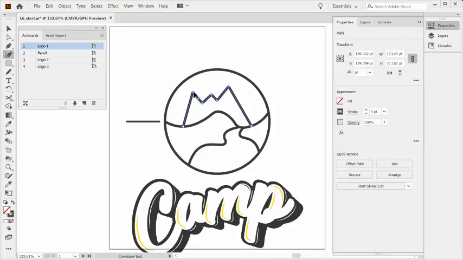So now I think I'll go back and select some of those anchor points and change the shape of these mountains until I get something that I like. And again, I just click on the anchor point, hold the mouse down, and drag to where I want the anchor points to go. So I think I've got that set. And there's a little bit about the Curvature tool and using that to create curves and straight lines.